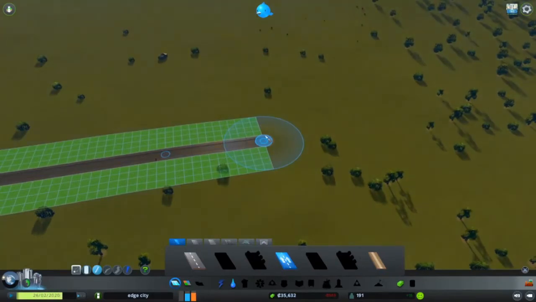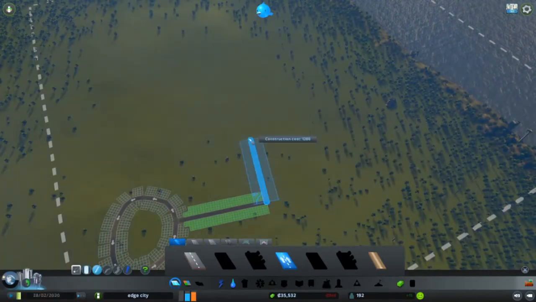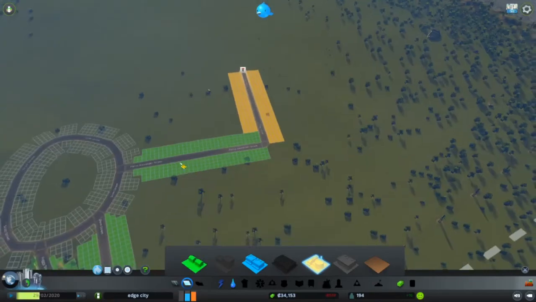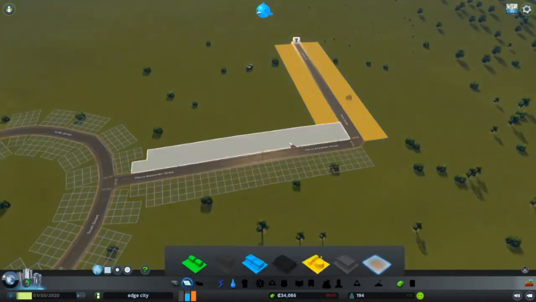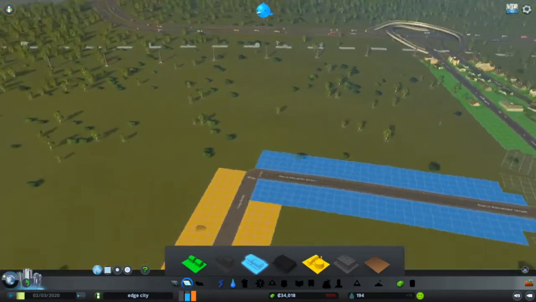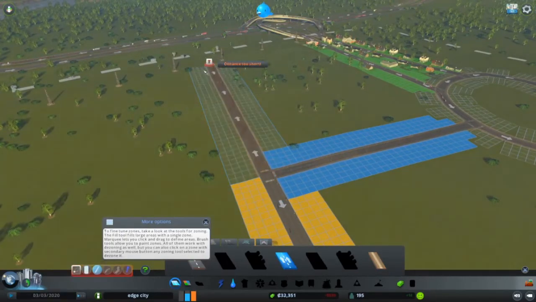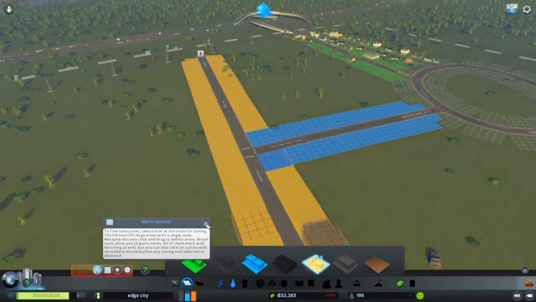So I'll do something like this, I think. Or maybe like, yeah, let's just do it like this. And I'll put in some industrial zones. Now, the people living here will not be happy about that, but nobody lives there yet, so I'll just dezone that for a sec and put in some commercial zones. What I will also do is I'll put in another way here, and I'll make even more room for industrial zones.